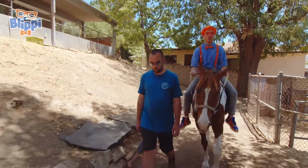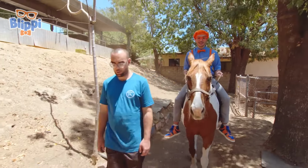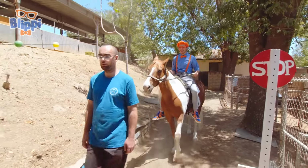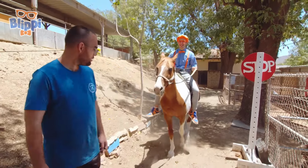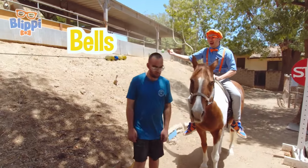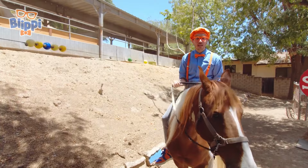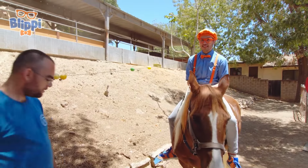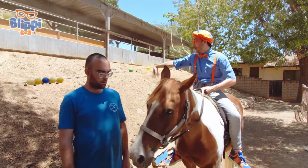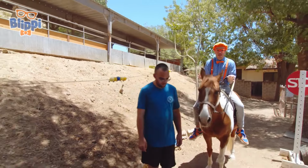Well, look, we're coming up to the first thing in the sensory trail. Whoa! A stop sign, whoa! Okay, walk on. Hey, look, there's some bells. Woo! Look at that. They sound so pretty in the wind, and even prettier when you play with them. Woo! Okay, walk on. Let's see what else there is here.